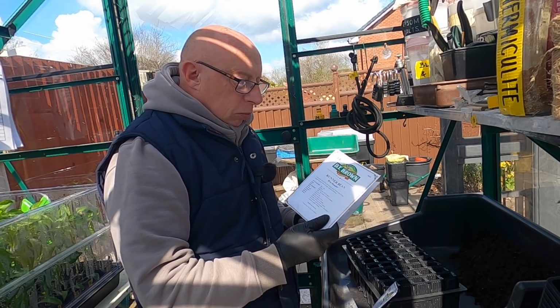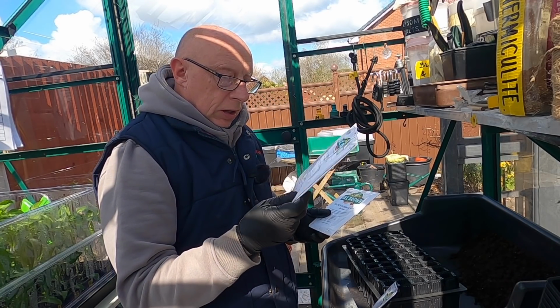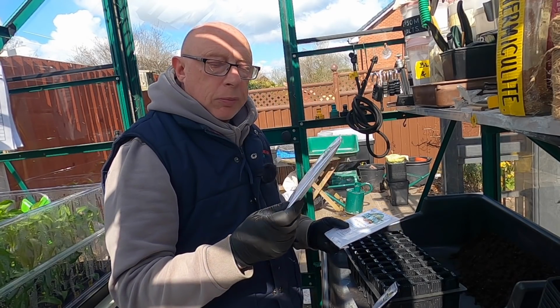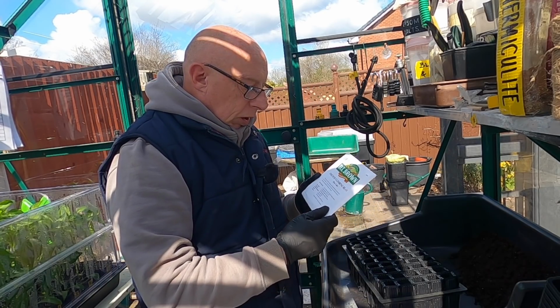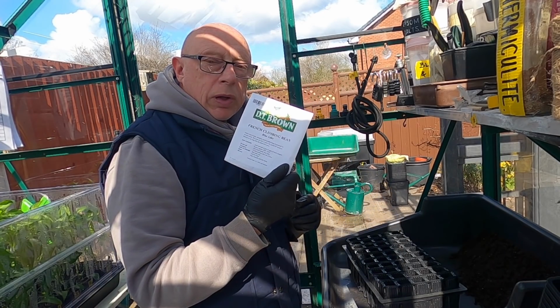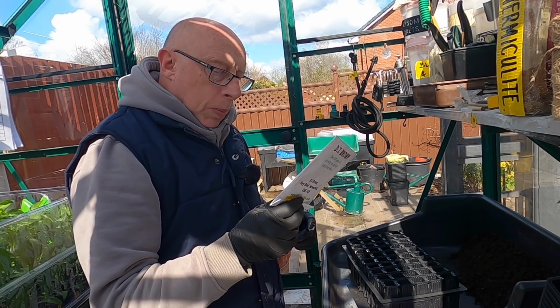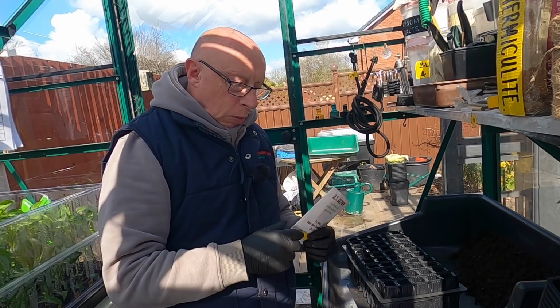On the runner bean front, my usual Benchmaster. Nothing else to say about them, nice long straight pods. The climbing French bean is one called Blue Lake. That's another one of my usuals. And there's just one more to bring up, and that is the one called Cobra.